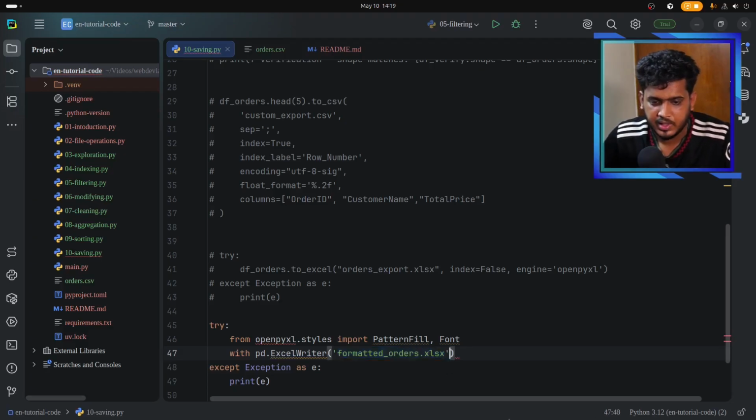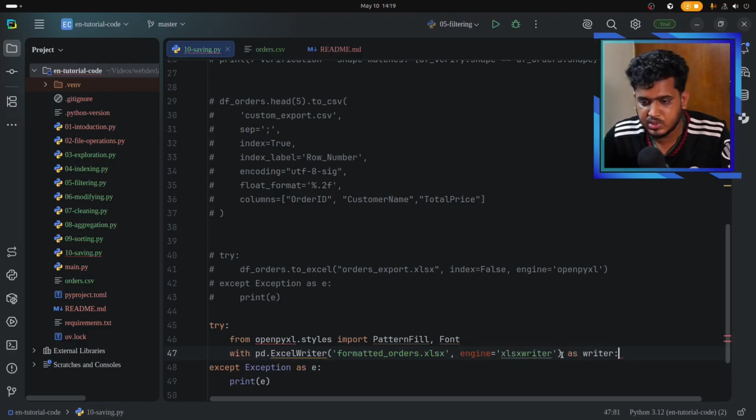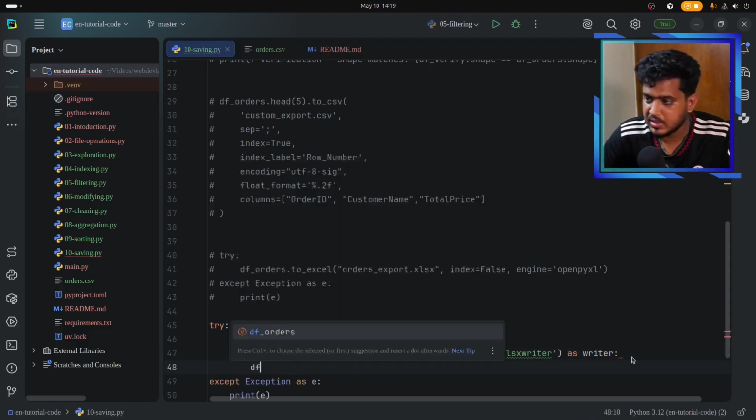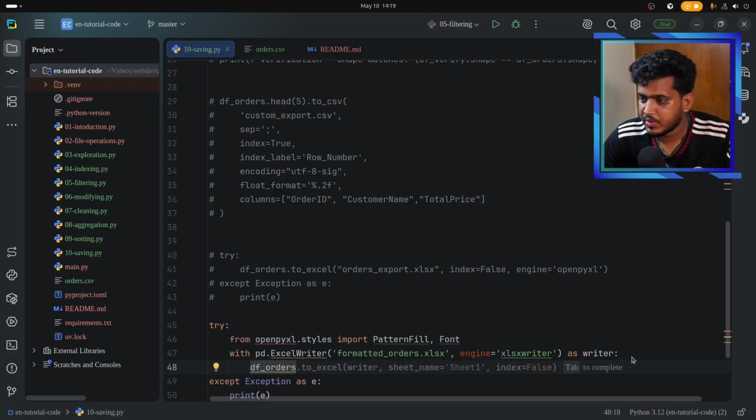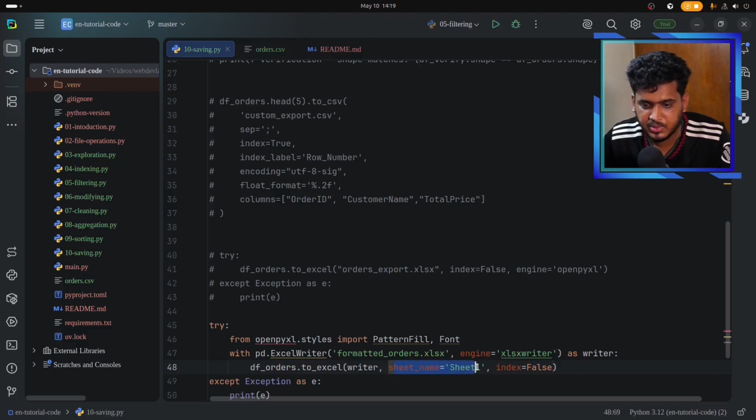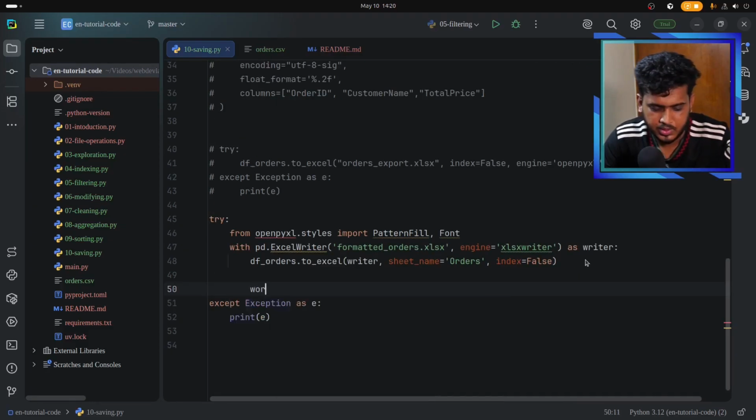Okay, and after this we should specify the engine, then this will be as writer, and in here df_orders.to_excel(writer, sheet_name will be Sheet1, but I am going to change it to orders, and index is false.